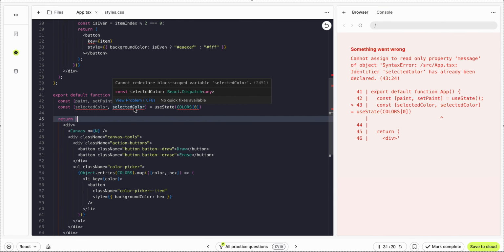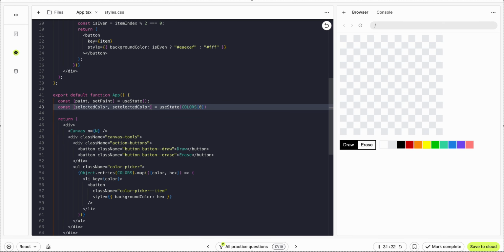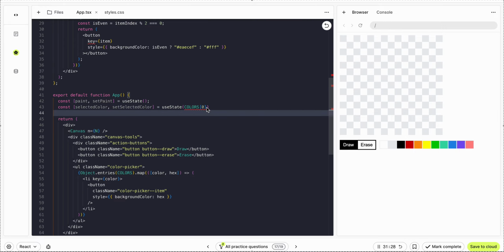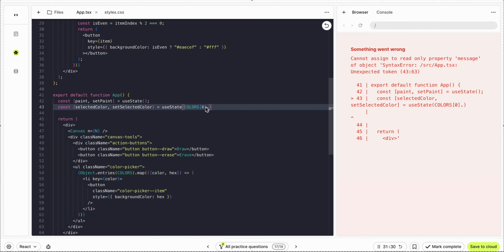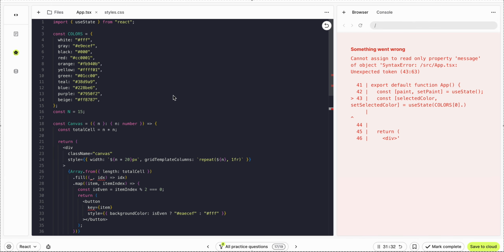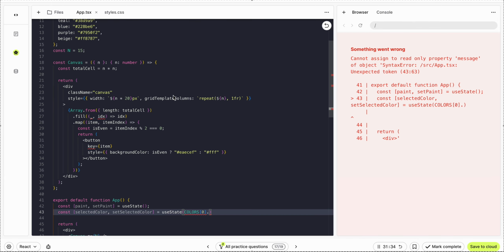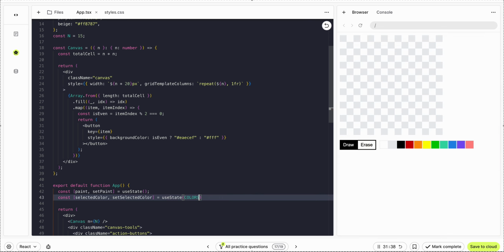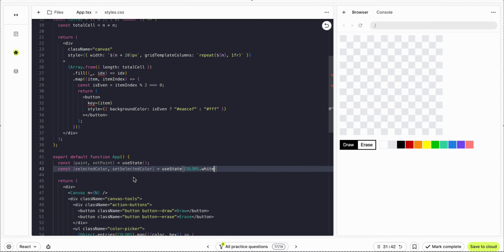Why am I getting setSelectedColor, colors 0? Color state white, so we should get the default color as well.